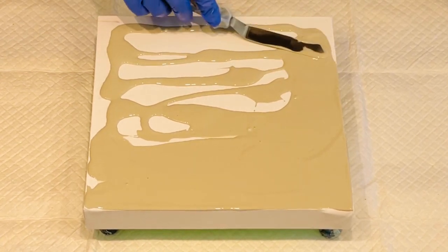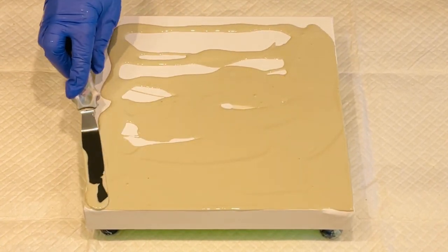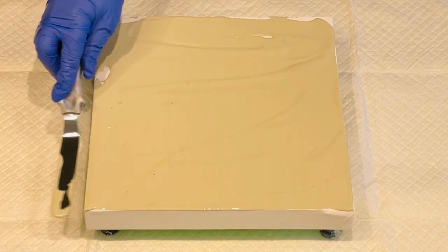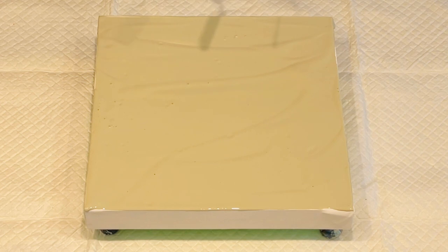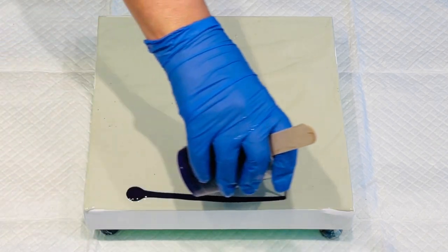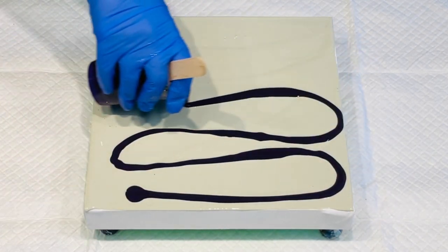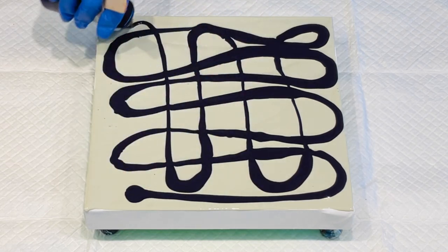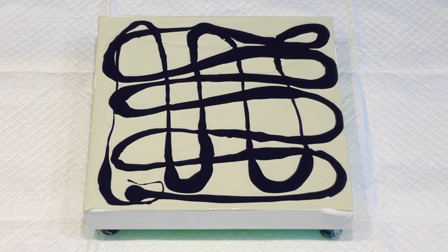I did use the Global Paints back then, but the Keep It Simple Pouring Medium wasn't out at that time. So I am using my Keep It Simple Pouring Medium, but trying it the same way as before — just one or two drops of Helmar silicone in all of my paint colours. I used to get these real Jilly Clusters, but I still haven't got the exact same results as four years ago, which is why I'm trying that exact same recipe now.